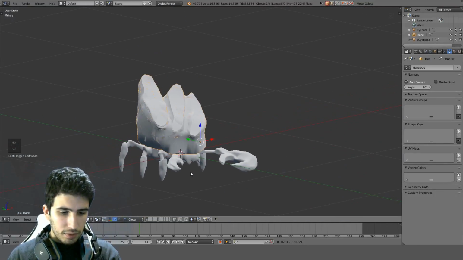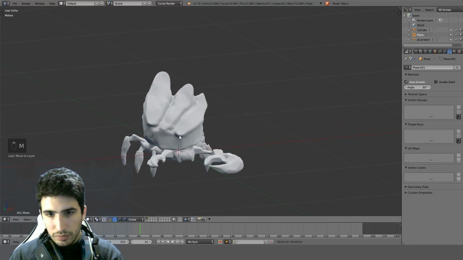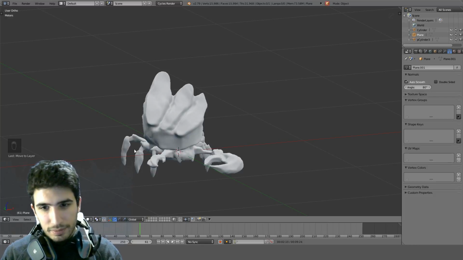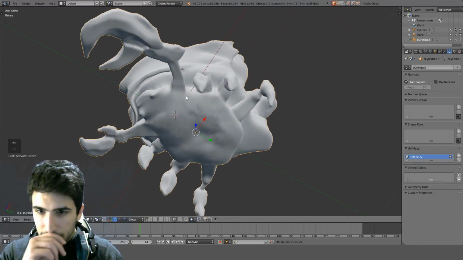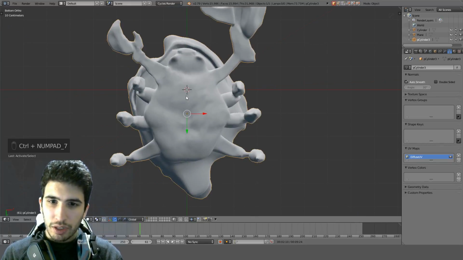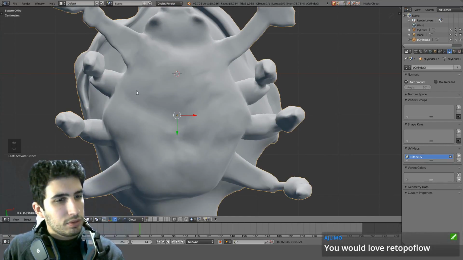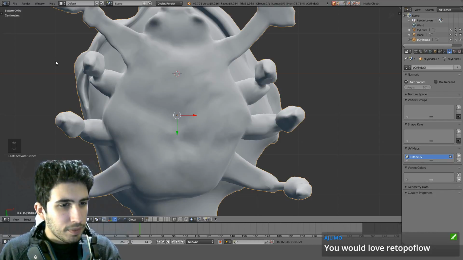Okay, awesome. Let's put that in another layer. And now I want the rest of the crab. Okay. Now this part should be a lot easier, actually doing the low poly model first rather than doing the whole retopo thing.